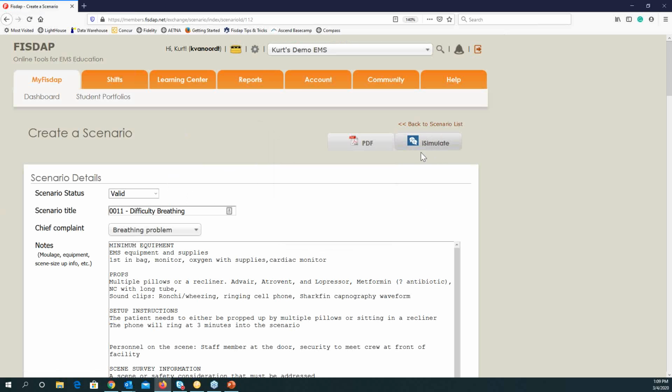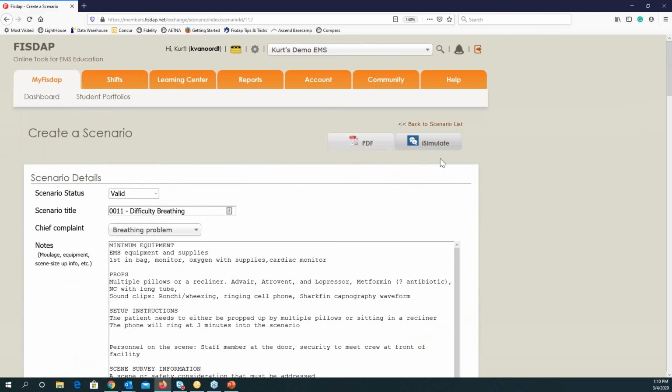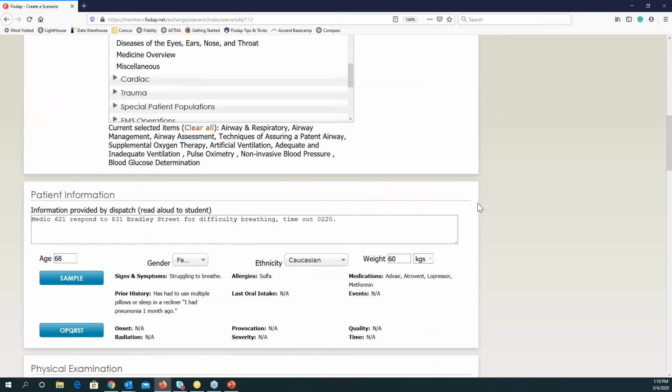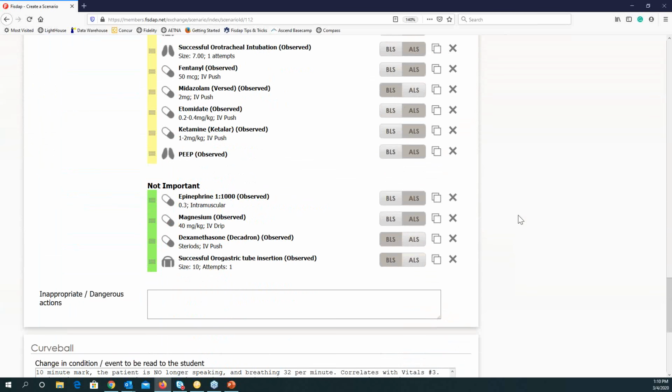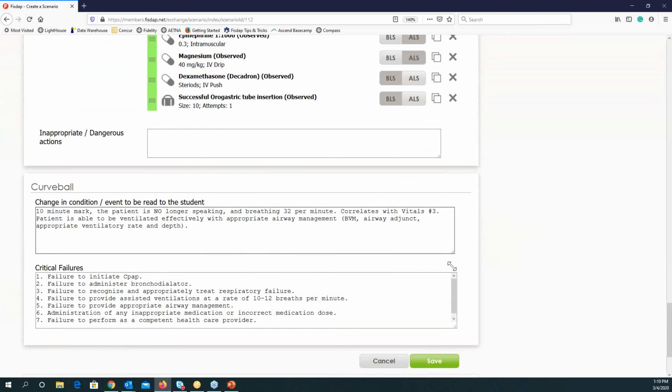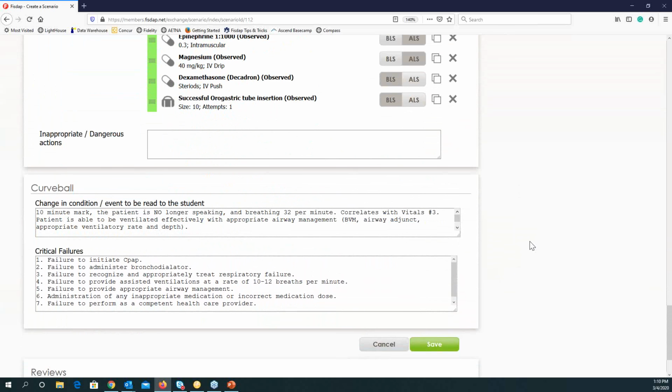There's also plans to advance that further down with integration between the two. But as of now, you can upload into ALSI any of these scenarios that you pick. If you want to run them on iSimulate off of PDF or from your laptop, that's your choice. And you'll see there's quite a bit of details. These are a lot of fun to create, to tweak, to continue to go on. As you hear of any scenario workshops that Fisdap may be doing across the country this year, please, if you can, attend. Learn a lot about how to create these things and move on.